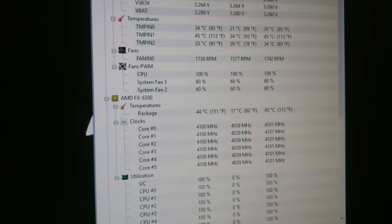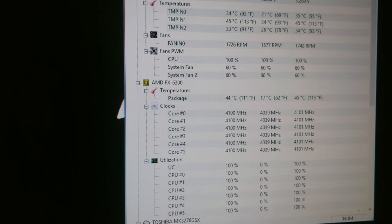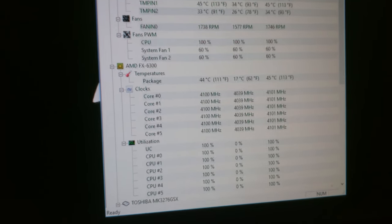All right, we're at 44 degrees Celsius. I think it was about 45 degrees Celsius or so on the last one, so there ain't much improvement here, but still, that's not real bad temps. So yeah, that's the worst case scenario, so it's not really that bad. All right, so the conclusion is cleaning them systems out helped quite a bit, or at least it did on the Intel rig there.